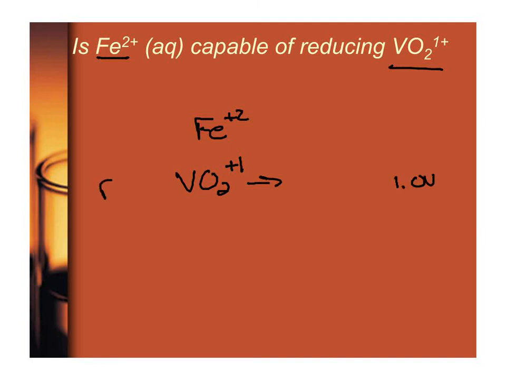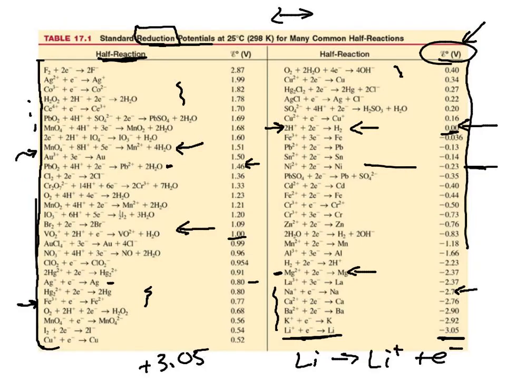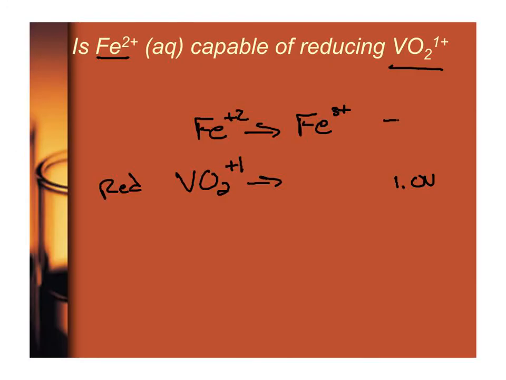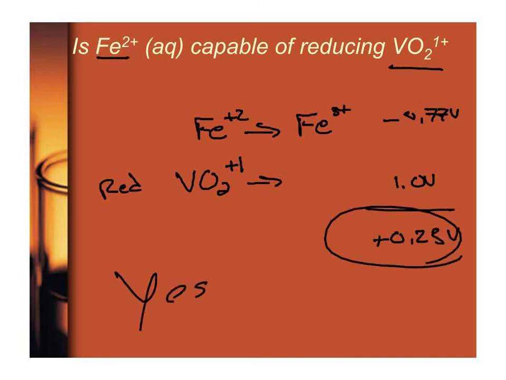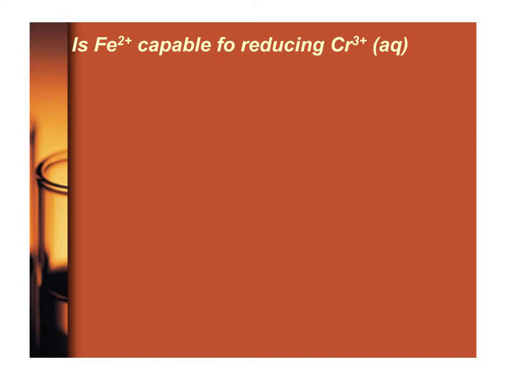Now he's going to be reduced. So that means he has to be oxidized. That means he has to go to Fe3 positive. And Fe2 to Fe3 is this one. See that? But it's 2 to 3, so this is not 0.77, but it's going to be negative 0.77 volts. And if we add that, that'll be positive 0.23 volts. It's positive, so the answer to that one is yes. So you see, we're just trying to find positive voltages.